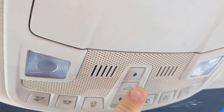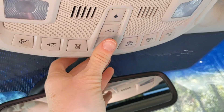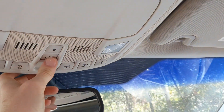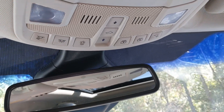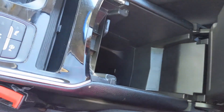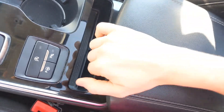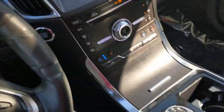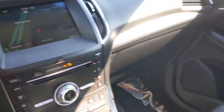The controls for your sunroof are going to be found up here. If you click it open, you'll see it open all the way up, and if you want to close it, you'll click this one — or you can hold it to close it all the way. If you only want to open a certain amount, that's up to you. You'll also see your reading lights and have options for the other lighting inside the car as well. Down here you'll see this really nice, large middle console — it's actually a double layer, so there's another layer on top as well. This vehicle overall is just extremely comfortable. The seats feel really great, everything's pretty much power controlled, so everything's super comfortable and very convenient.